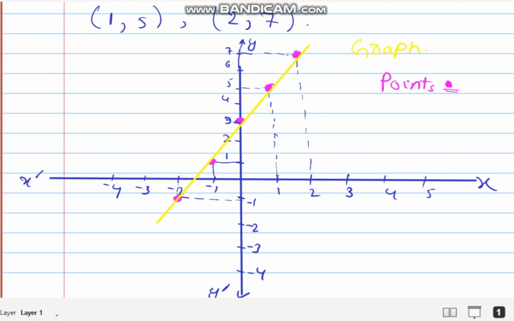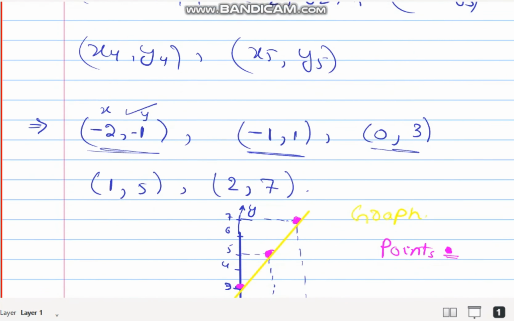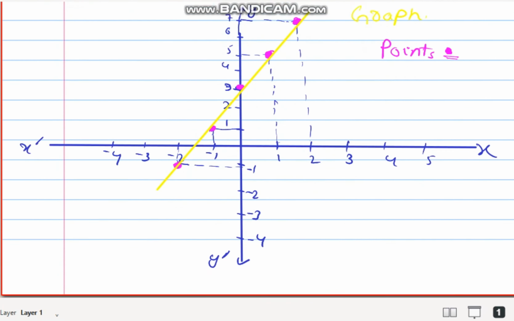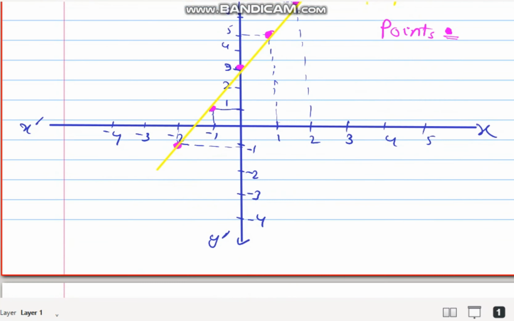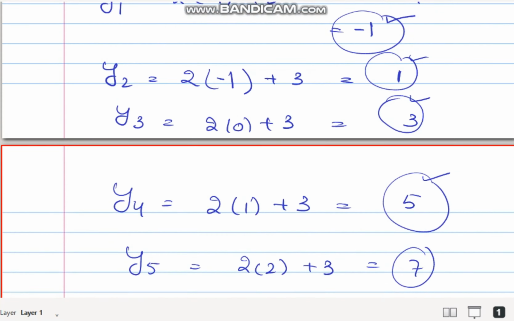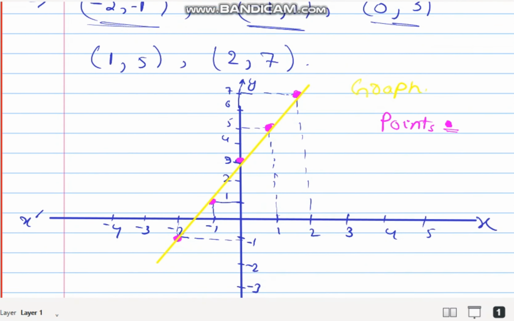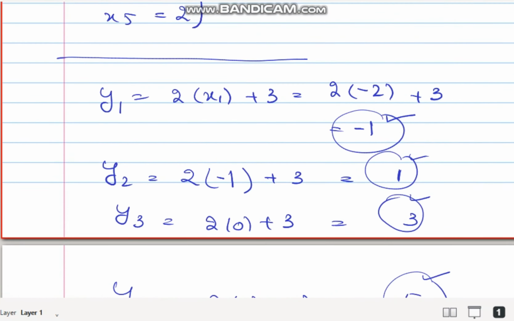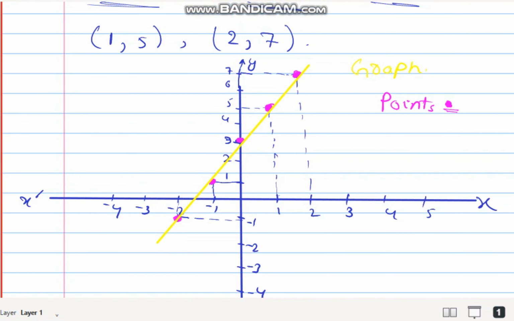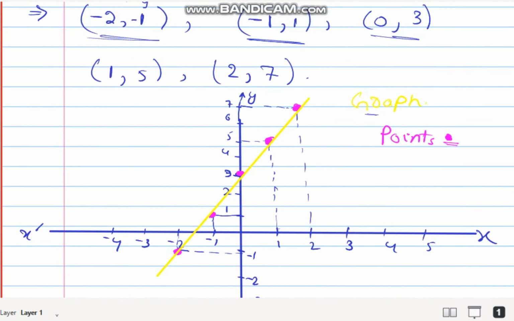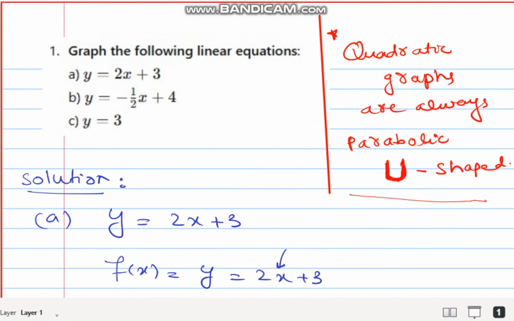So dear students, what is the step to draw the function? I discussed this in very much detail in my previous lecture. Please watch my previous lecture and you will learn from there how to graph the function in detail. In this question I did it a little bit faster because I have to solve the other question also. So this was the methodology to plot the graph. What is this in yellow color? This is the graph in yellow color of this function. The function was given to us, it was this function.